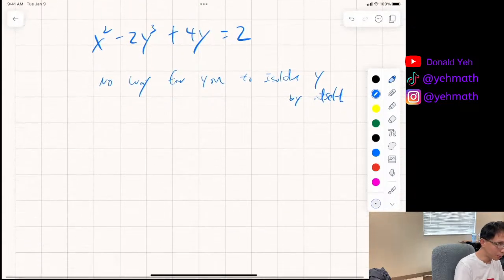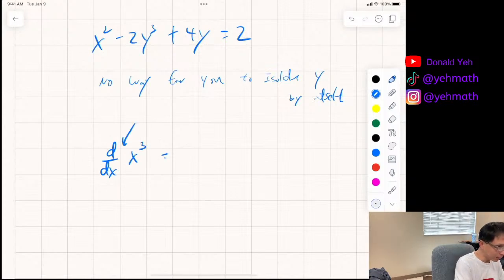For those of you who are new, or even old, I just want to review this. d/dx of x cubed. So we are taking the derivative with respect to x on x cubed. If you're in a green wall, you may not know how to take a derivative. I know a lot of people there don't know how, right? So you guys gotta help them. Derivative is not that hard.